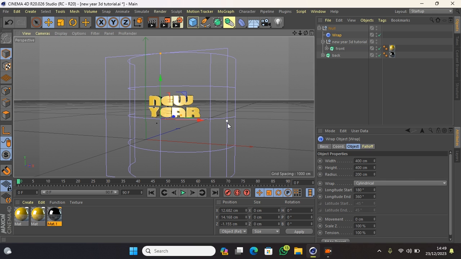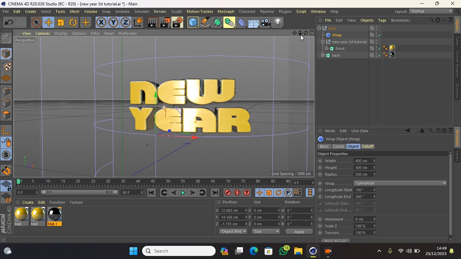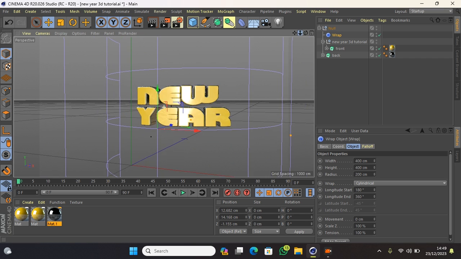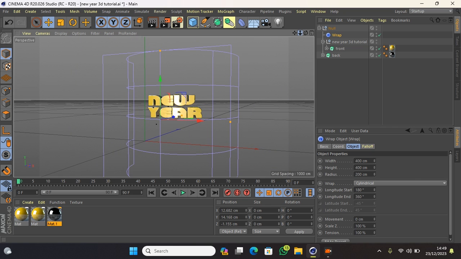So you see this yellow point, there's one yellow point here, one on top here, and one here. So let me zoom so that you can see it well. This is the other one. So I'm going to adjust those ones to get a nice wrap. So I'll click on this one, then bring it here. You see what it is doing now.